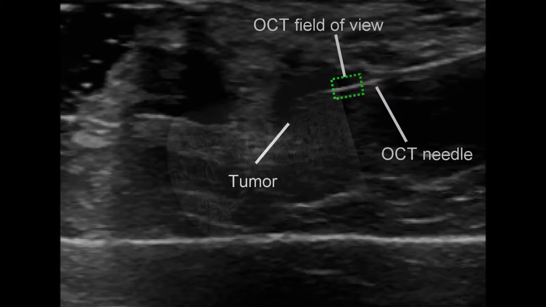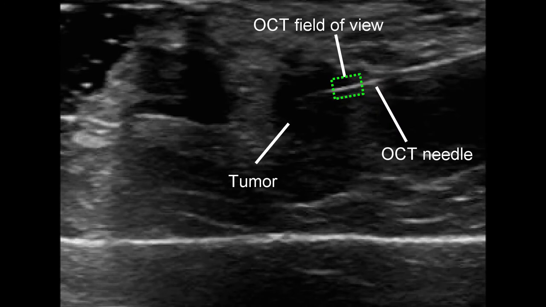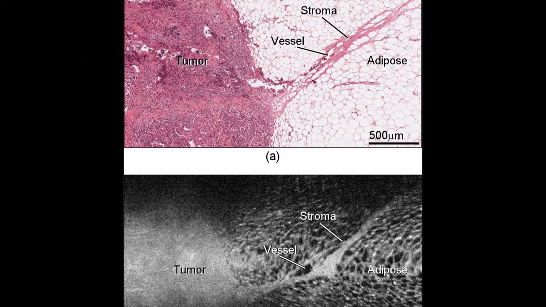The microscope in a needle allows doctors to see on the spot how the tumor is positioned and if it has spread. It helps them to see the difference between normal healthy tissue and small traces of diseased tissue, enabling surgeons to remove all of the diseased tissue in the first surgery.